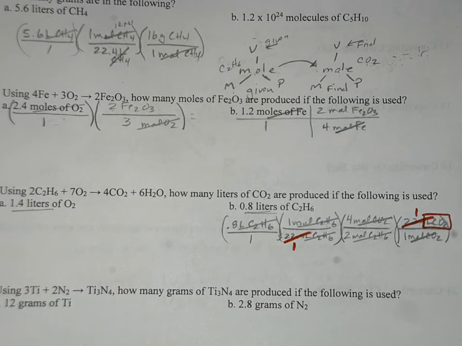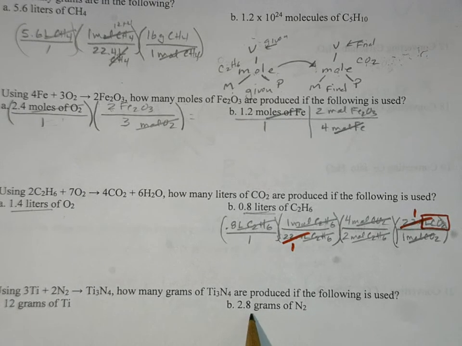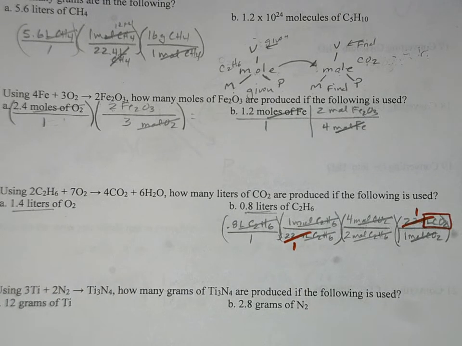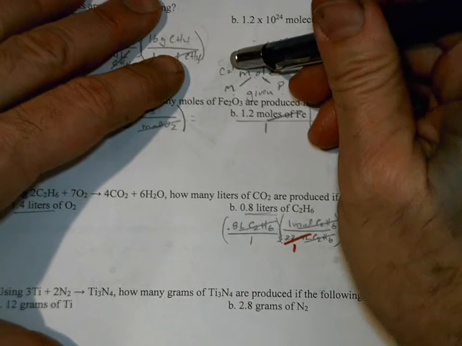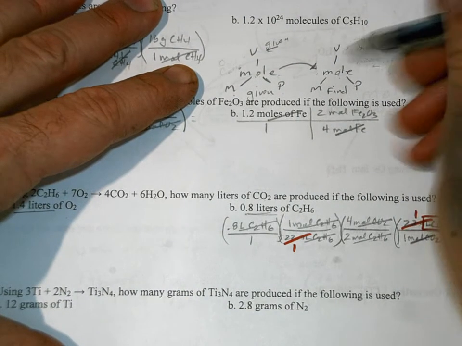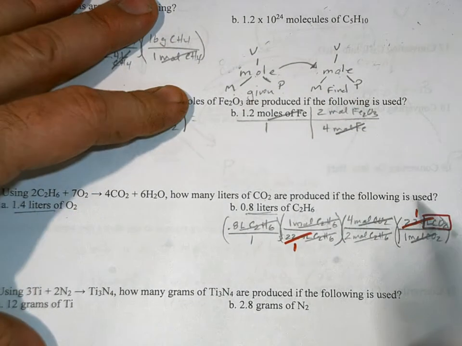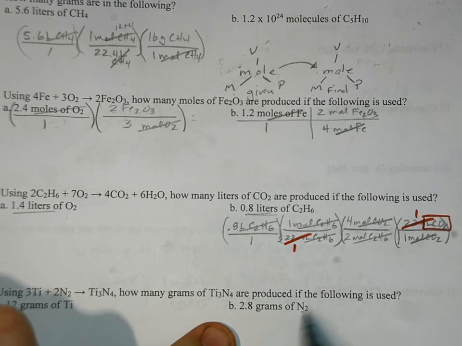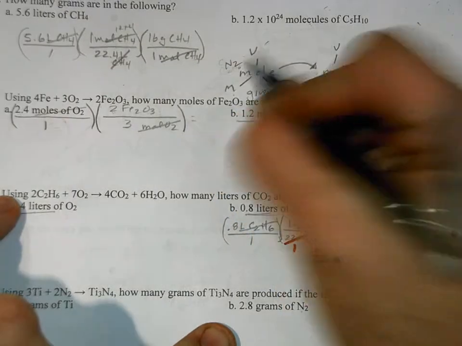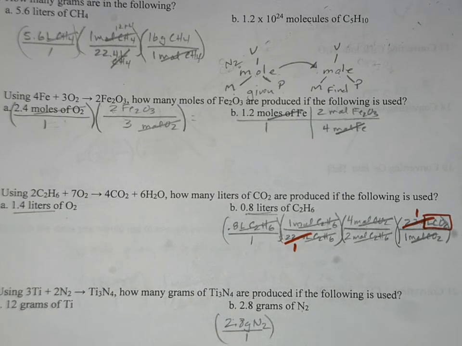In this one, I'm going to do part B right here. So we're given grams of N2. Well, I'm going to go back to my little MVP triangle road map that I made. I'm just going to put this off, kind of cleaning it up. If you do this on your test, have one set up. So let's see. We are given N2. So I'm just going to label this N2, and write that out, 2.8 g of N2 gas. So there's our given. We've already got the first step done.